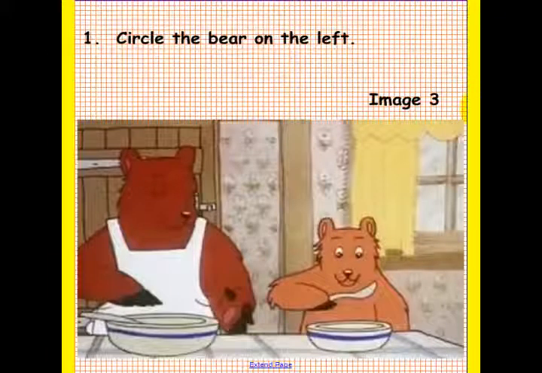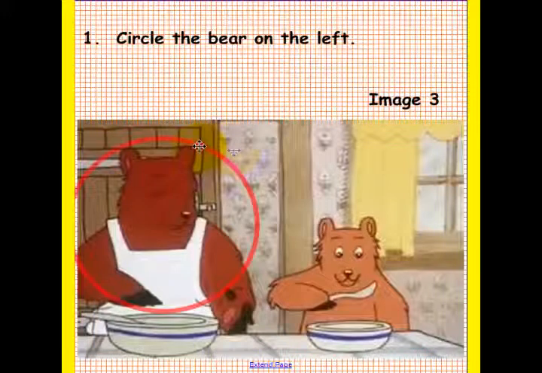We should have a new student up at the smartboard for image 3. Please pick up a pen and circle the bear that is on the left, and then place the pen back in the tray. Okay, you should have circled Mama Bear because she is on the left. Hopefully you have that correct. If you would please, have another student come up to the smartboard and pick up your eraser and erase your circle. Thank you.